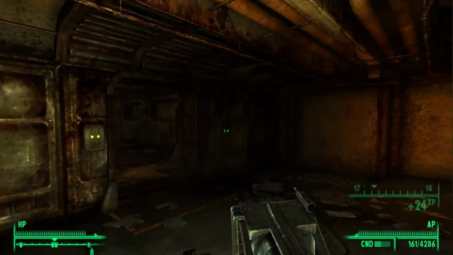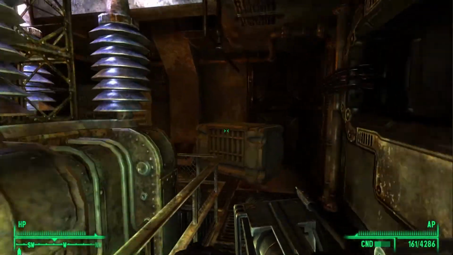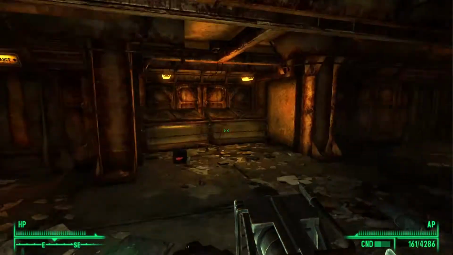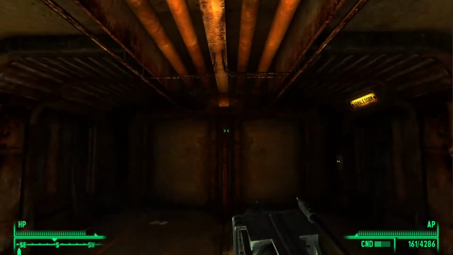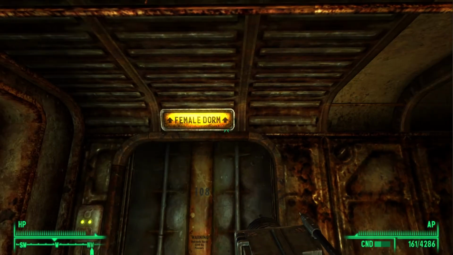Sorry, Gary. Let's have a look here then. So I think we've got an idea that in this vault, whatever the experiment was, it included cloning. And they all seem to be the same clone, and they all seem to be attacking me. So we can go left or right. Oh, female dorm. Yep, this way.